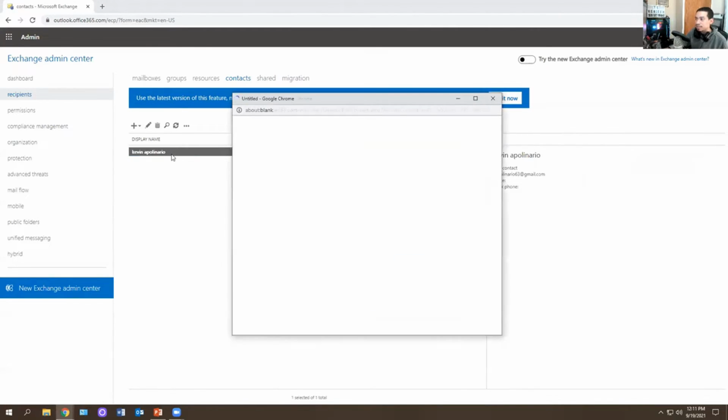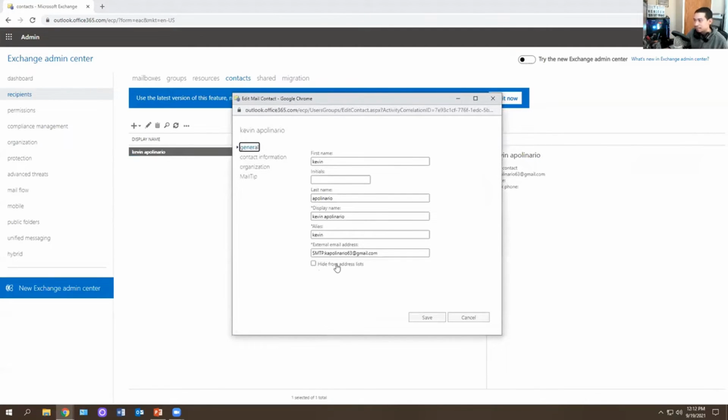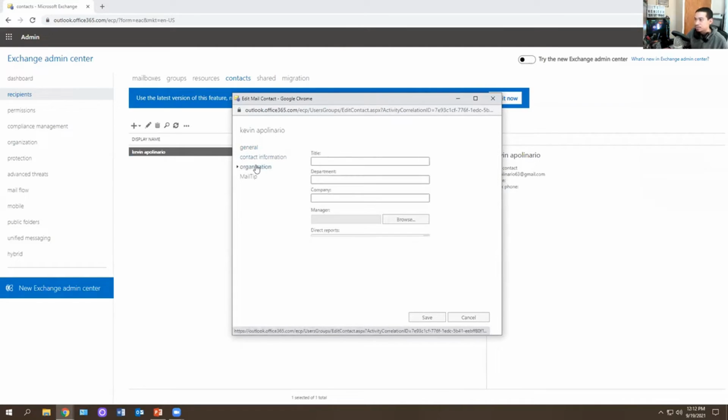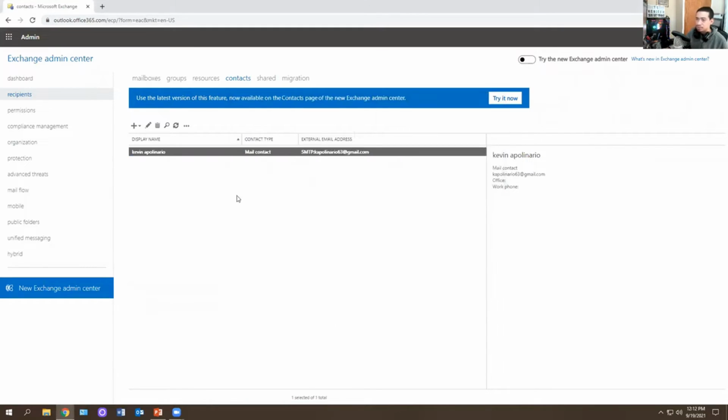When you double click on him, you could hide it from the GAL. You could put contact information, where that person's from. You have their department, their title, their company, and you have mail tips. So, like, Kevin, what's the point of this? If you have a contact that works with the IT department, you could actually add them to a distribution group.